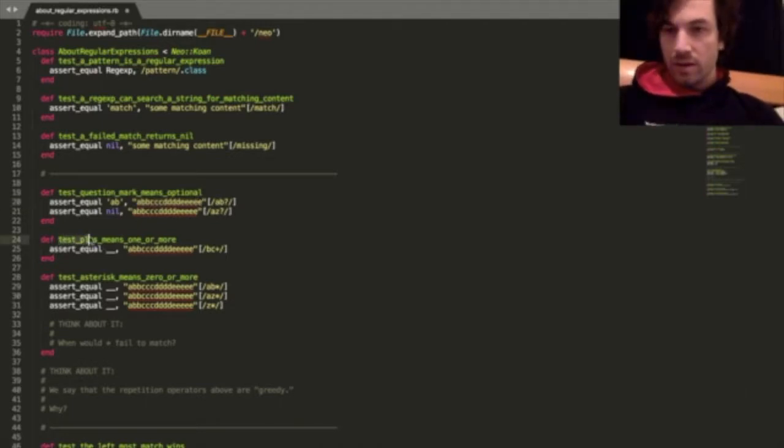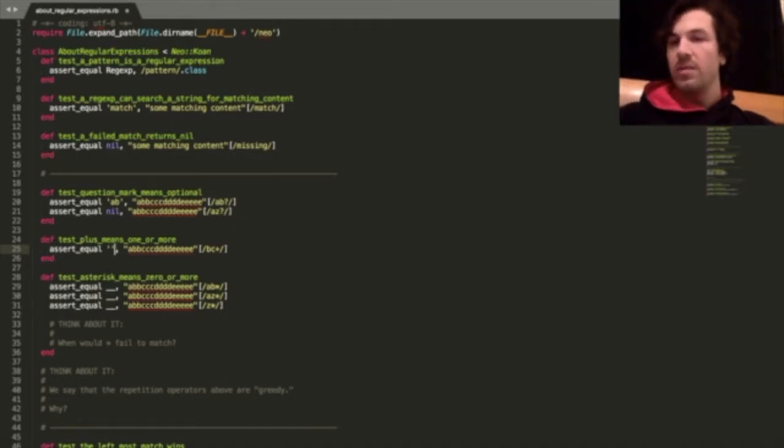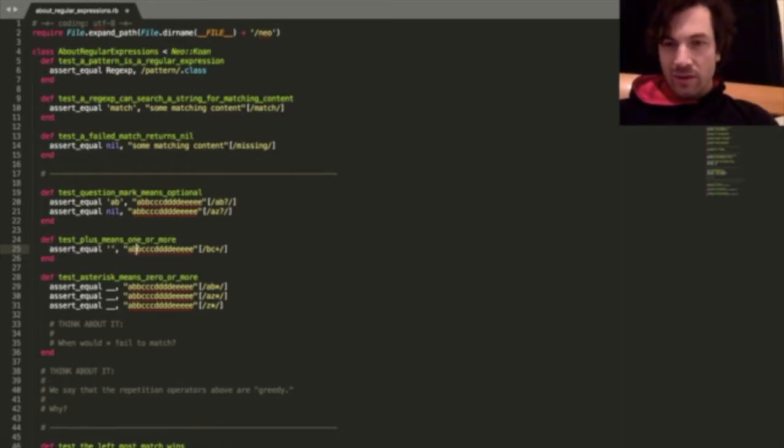Okay. Let's keep going. Test plus means one or more. Ah, okay. So we're matching BC and then plus. So BC, what does this actually return? One or more. Here's what I'm wondering about. Does it return the minimum amount, or does it return the maximum amount? Because if it returns one, it would return BC.